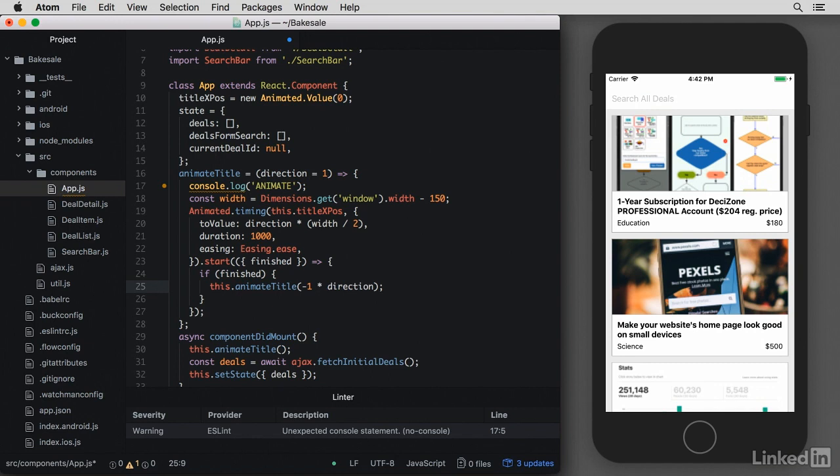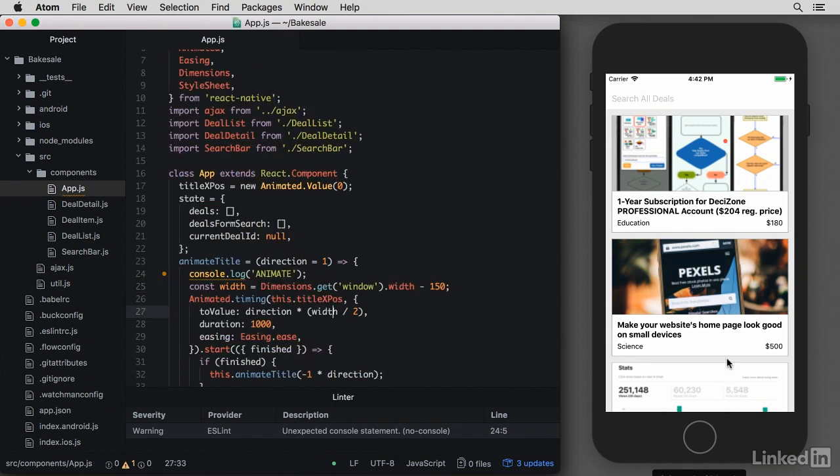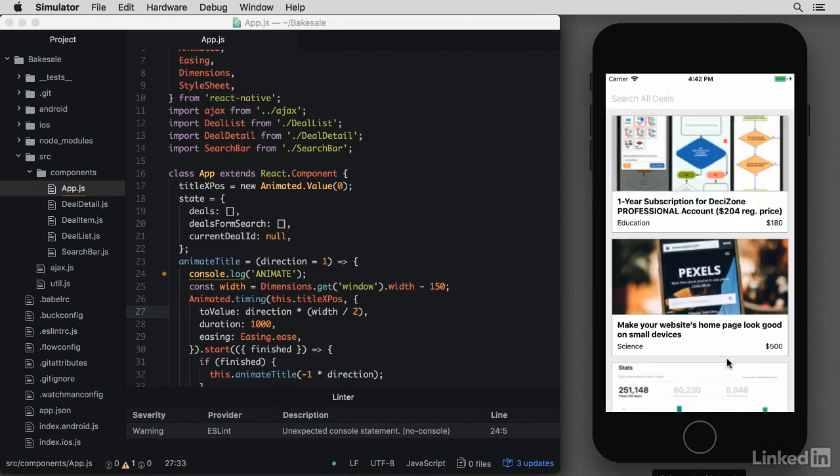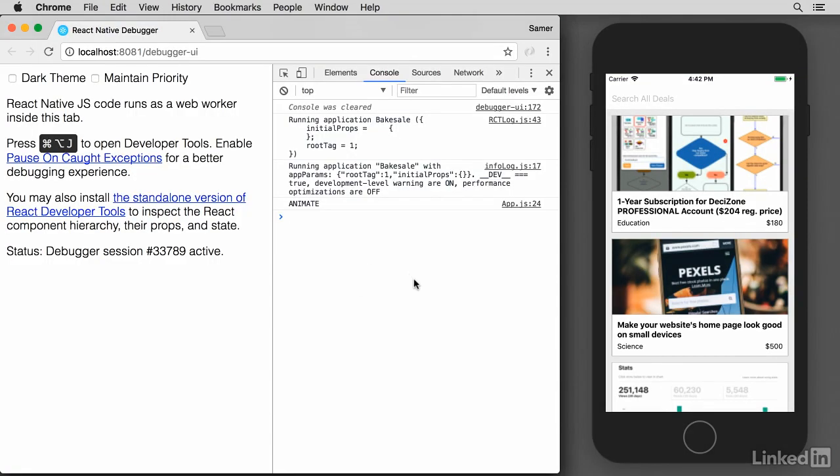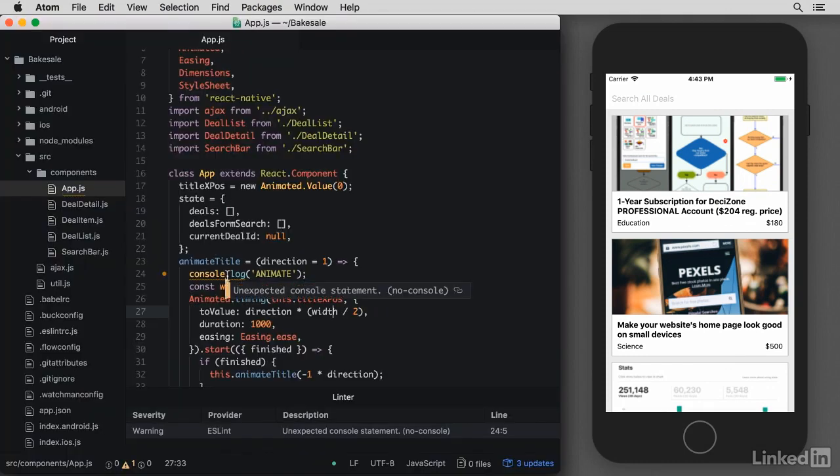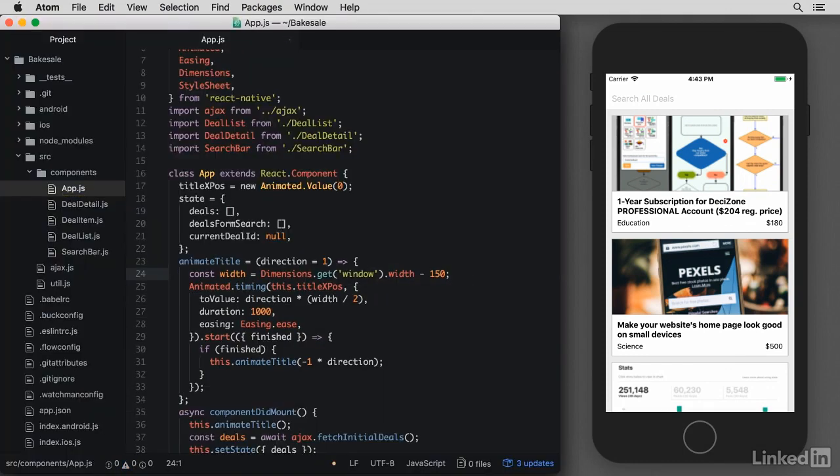So let me go ahead and format everything. And now we can test. You will not see the console log going on and on because the animation was stopped. So let me clear this console log line. What we need to understand next to implement the swiping feature is how to work with gestures. React Native has a built-in API for recognizing touch gestures. It's called PanResponder. We'll explore that in the next video.